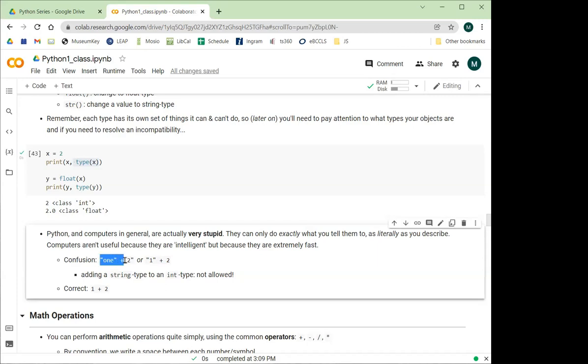So while Python gets easily confused by this, we as humans can intuit it's a little bit unusual that you would spell out 1 and then add it to 2, but we know that means 3. Python can't quite do that. We have to stick to the rules of how to make the language. But once you put in statements as Python knows it, it could do it just as fast as humans. In fact, it could do 1 million calculations in half a second, which is something humans can't do. So the usefulness of Python and machines is in its speed. We just have to be strict in how we write it out because it'll only do exactly what we say.